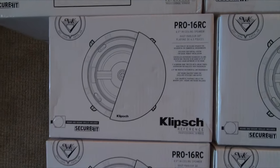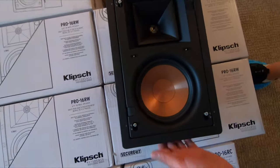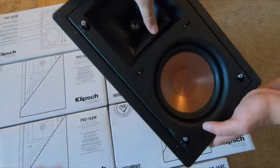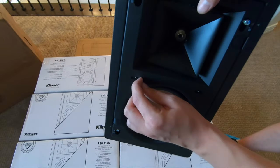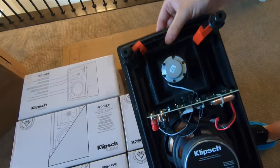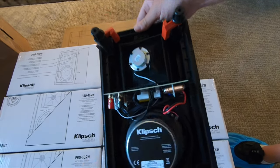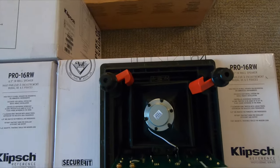For the overhead Atmos we're going to be using the Pro 16 RCs. Grayson just unboxed the Pro 16 RW. You can see this has the ceramic metallic woofer and the 90-by-90 rotatable horn. I like these because the entire horn — not just the tweeter — is rotatable so you can direct it towards your target seating area. You've got treble and bass adjustments on the front of the speaker. This is the new design that just came out last year, a completely re-engineered model. You can see it has a really nice big magnet structure on the back and gold-plated push terminals. It's a very well-built, quality speaker.